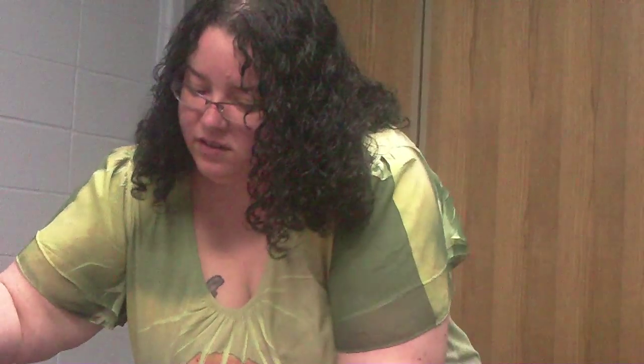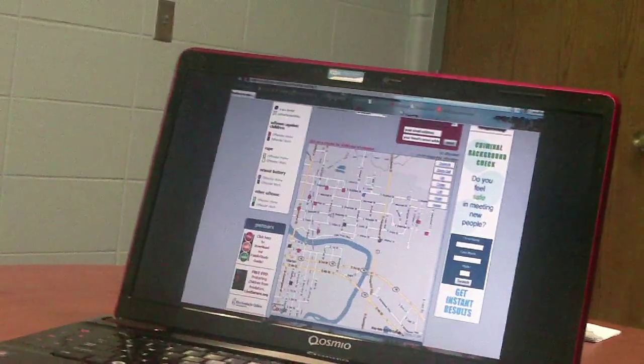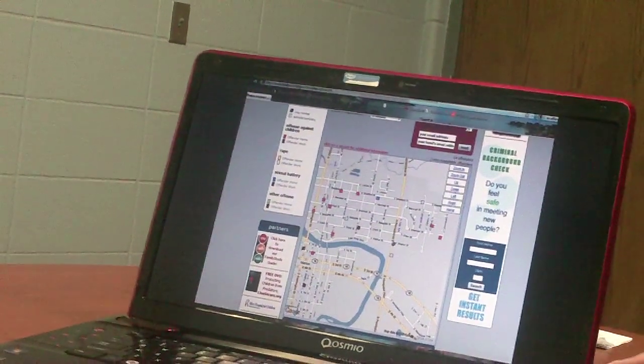I like the Family Watchdog website because when you type in an address, it will map all registered offenders in the city and where they work. Here's a handout of the three websites in case anybody didn't know them. And here's an example of what the map looks like on Family Watchdog using the address here. This is a map using the address here.